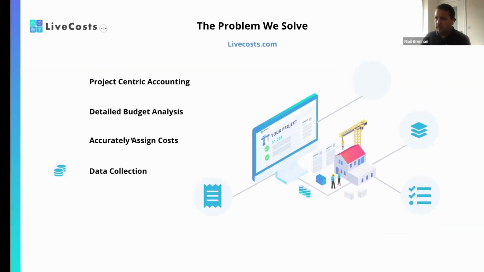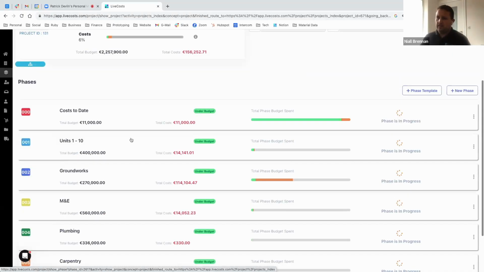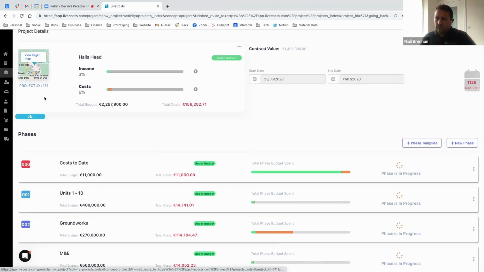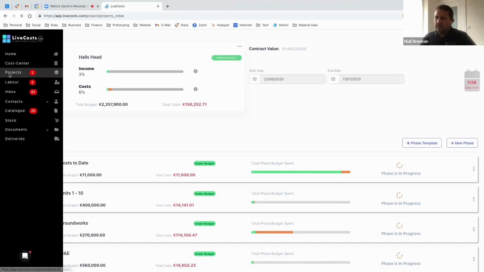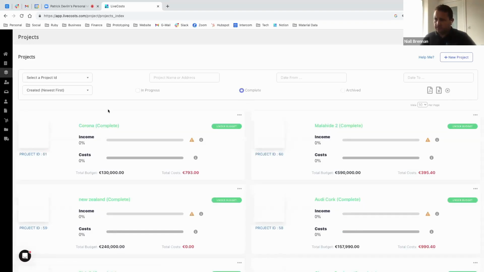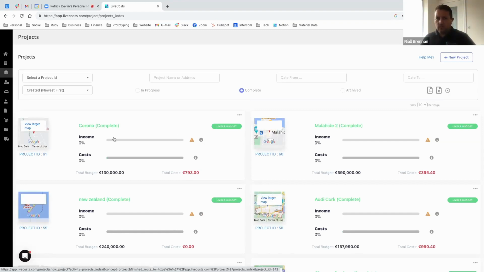Data collection then, yeah. With this sort of data on groundworks, for example, we will store the completed projects here for all time, so anytime you look back on your history, you will have all of that project, all of the individual data: all of your previous quotes from subcontractors, all of your commitments to those subcontractors, all the material value of those individual elements. So very, very useful for going back on a course and for your future projects.